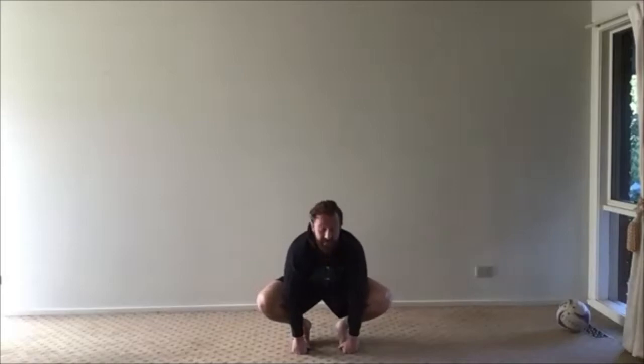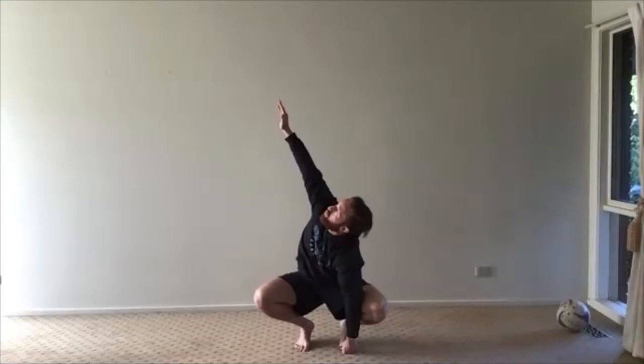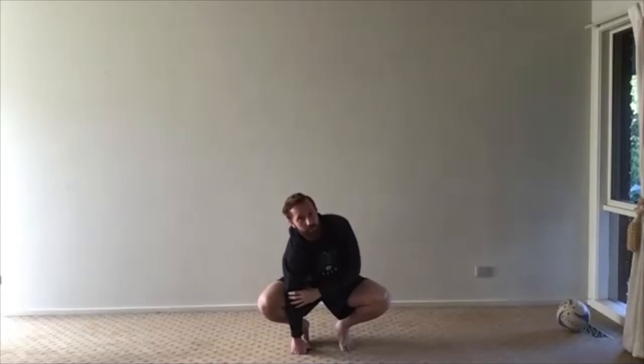Now I'm going to apply some gentle pressure with my elbows on the inside of my knees — just gently press out — and use my knees to push back against my elbows, just to create a little bit of tension and start that activation process. From here, keep my left hand under my left foot, turn and twist my right arm to the sky and look up. Control your breathing here. Come back down, right hand under your right foot, turn and face up to your left. Use that right elbow to press in on your right knee and just create a little bit of tension to help you rotate a little further.